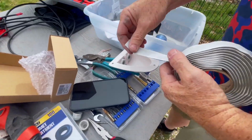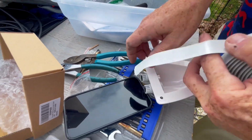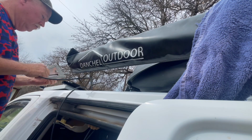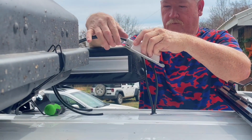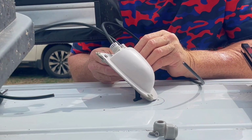What Dad's doing right now is he's running the wires through the little cover, and he put the beetle tape on it so it'll stick down, and then he's going to secure it, of course, with screws. So it's coming along. It is definitely a challenge that I would not have been able to do by myself at all.